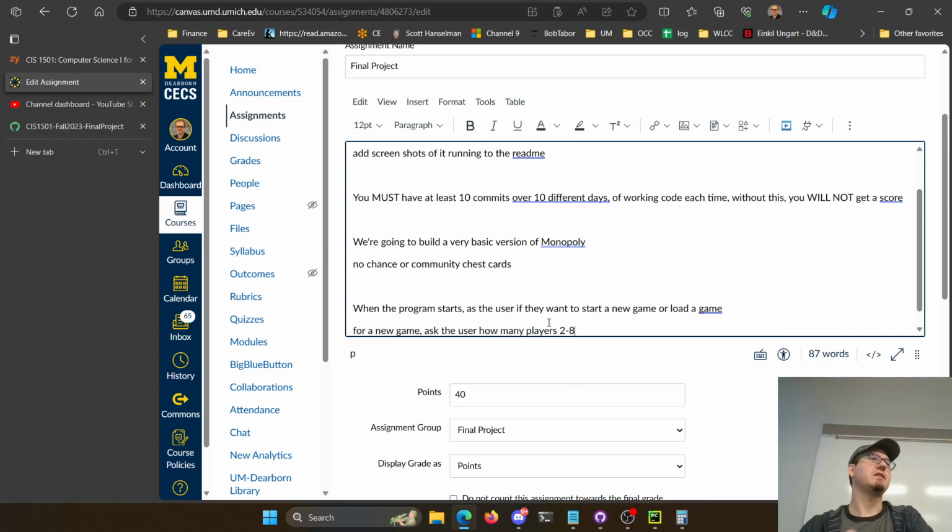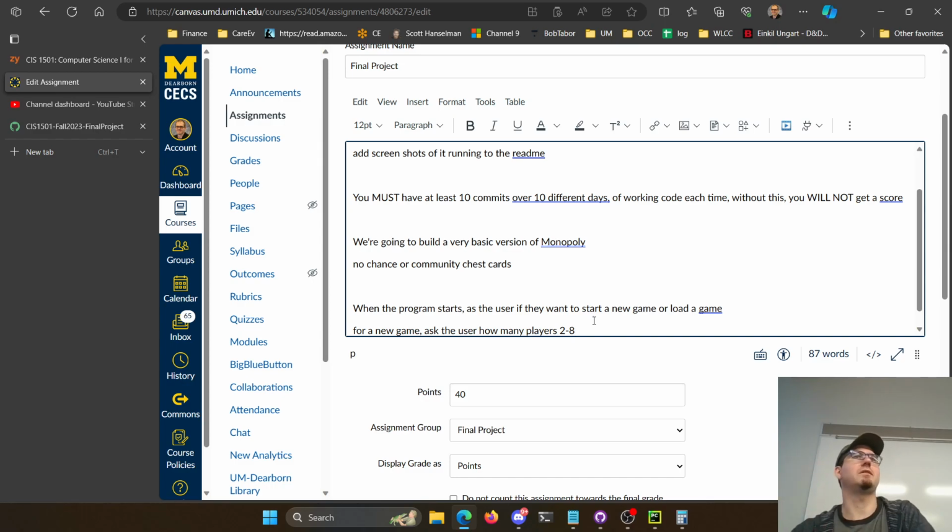So in terms of saving a game, we need to save our 40 properties with who owns each. We're going to do blank properties, so if there was a Chance or Community Chest, there's just nothing there. There are 40 squares on the board. Go is not really a property, but we're just going to mark them all as properties, essentially. So 40 properties, who owns each, and then 2 to 8 players, what square they're on, how much money they have. And the last thing we need to know is whose turn it is. Player 2, player 3, player 4, whose turn? That's all the information we need to reload the game.